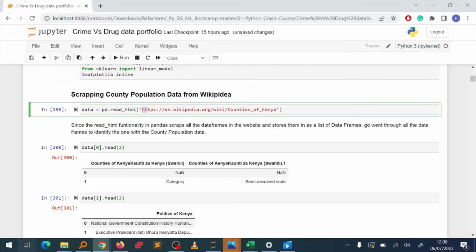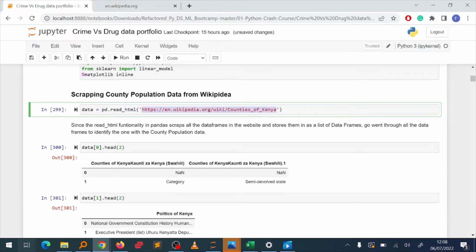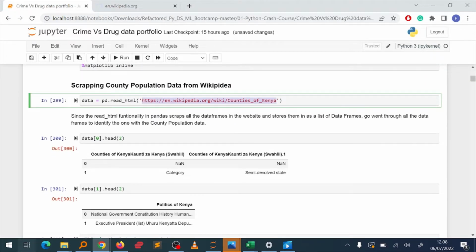I went to Wikipedia and I looked for county data, and when you just open this up, you'll see a Wikipedia page with a couple of data frames, and I have written everything here very explainably, very easy to understand.